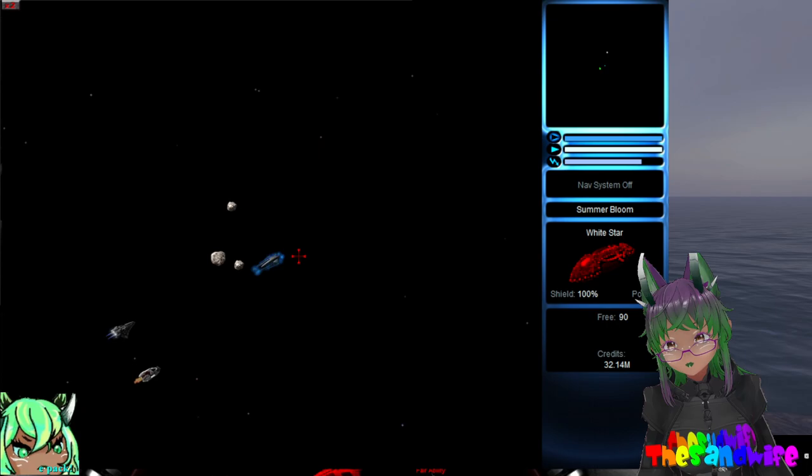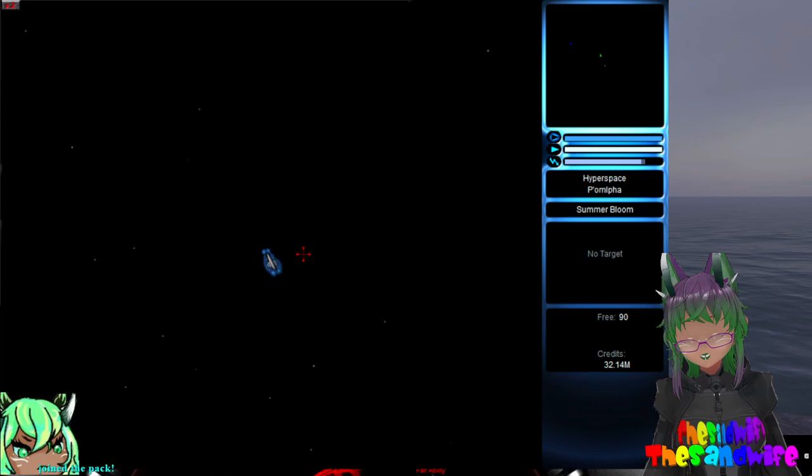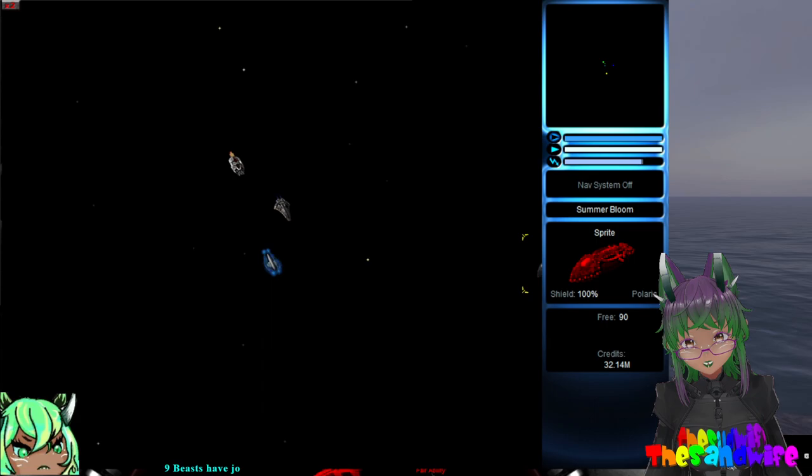White Star. Hailing frequencies open. Greetings. That's a unique that I've never met before. I have no idea who that's supposed to be. See, that's an ordinary sprite. White Star is unique, though.